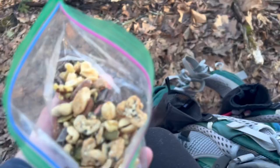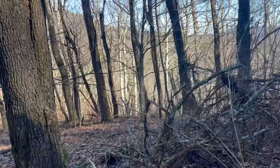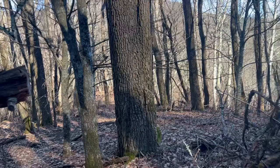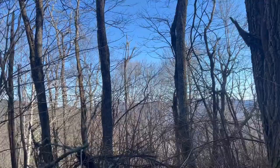For a snack break. Got some trail mix and cheese, and that's it. We're just having a little break. Greg's sitting on his new foam mat. We've done about 4 miles, and this is hard. There's some pretty steep uphill in those 4 miles, and if it's not steep, it's gradual, but it's still going up. We've got 2 more miles of climbing, and then it kind of evens out for a little bit.